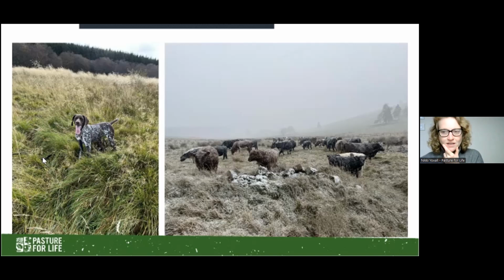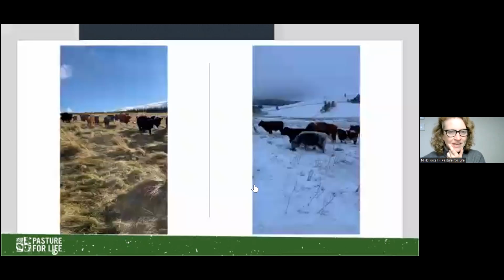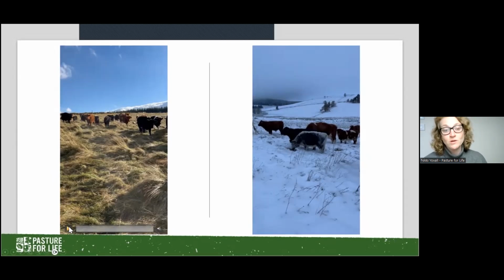And just a final couple of slides here. On the left-hand side, this is my cattle last week. I was moving them on. Again, this is our deferred grazing. This is another area that we only really graze in the winter. It's important for ground nesting birds, particularly curlew and lapwing, so we don't like to graze it during the summer and spring when there are nests and young birds. So we're grazing this only really in winter, and we do take it down quite hard.